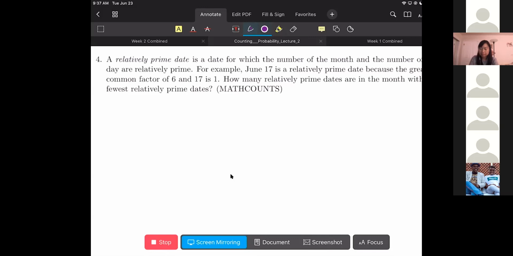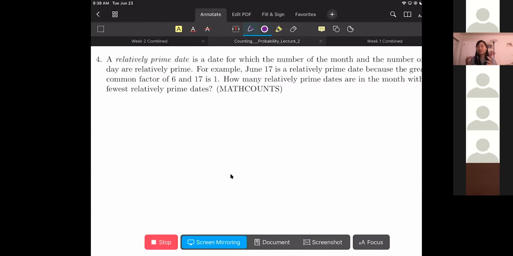No. Okay. So in number 3, you all learn about divisors, right? And did you learn about greatest common divisor? Yeah. Okay, cool. So 2 numbers are relatively prime if their greatest common divisor is 1. So it talks about here, the greatest common factor of 6 and 17 is 1. For example, 2 and 4 are not relatively prime because 2 divides both of them. Or 6 and 8 are not relatively prime because 2 divides both of them.